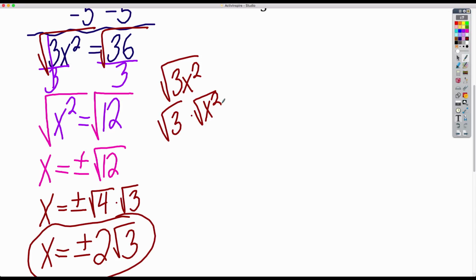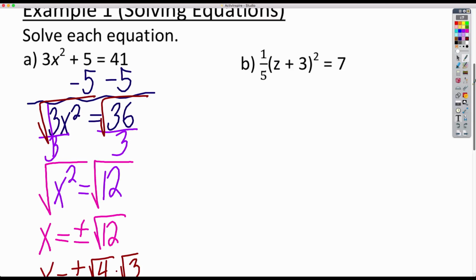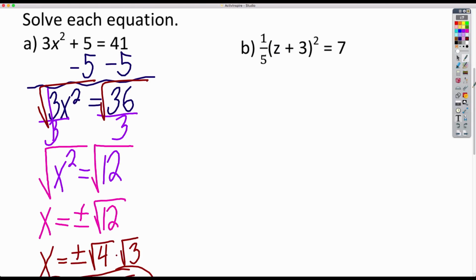Okay. So you're bringing up something similar to what Samar brought up a few minutes ago, which is students sometimes start doing unusual things with radicals, disregarding them, or thinking that it's not really there, or doing it when you're not supposed to do it, or not doing it when you are supposed to do it. So just be mindful that it is a bit of a danger zone. So let's go up to part B.